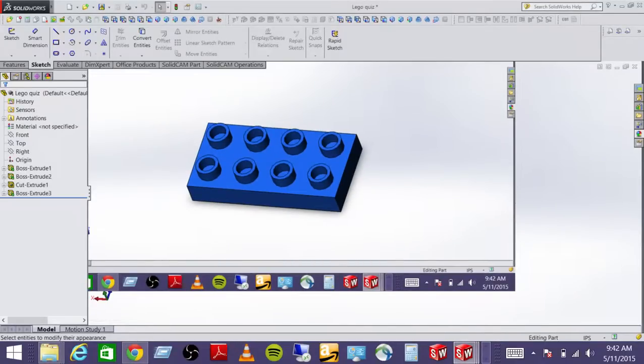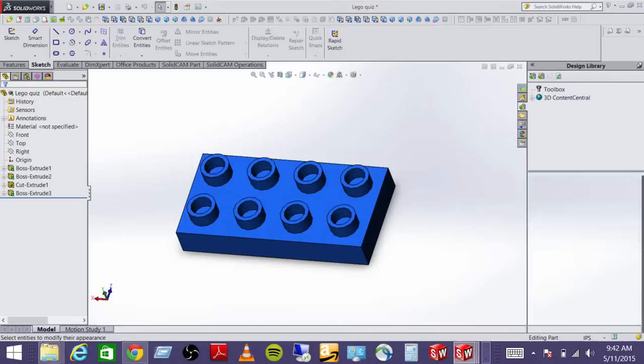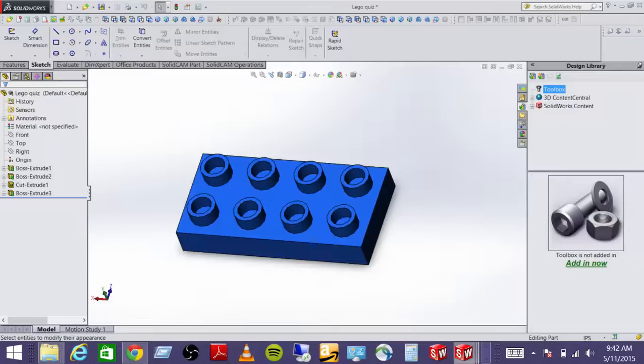There's this other one here. This is the resources toolbar. I like this. You don't use a lot of this stuff in here, but I'm going to show you this because a lot of your homework's going to be on here. This design library toolbar has our fasteners toolbox in it, and I think pretty much every time that you open Solidworks you have to add in this toolbox. So you have to hit this add in now, and you have to be patient. It takes some time. So when you click that, just click it and then just wait, and it takes a few minutes. It adds in a whole bunch of fasteners.